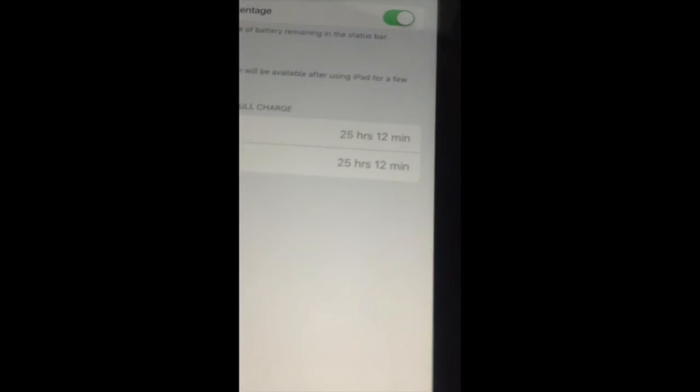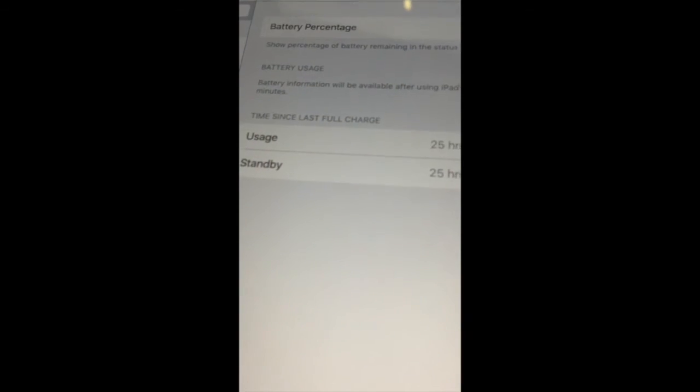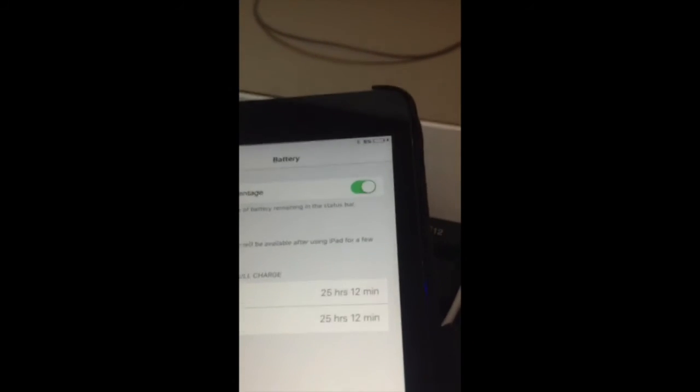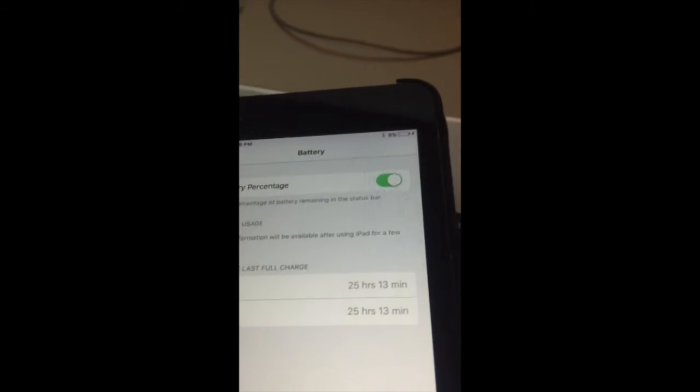Also, it's got a new battery thing too. Oh, it tells you the battery usage. Battery information, so you put this battery saving mode on, which gives it a few more hours of charge, which is actually a good feature. But yeah, obviously I can't show it because I had to use the iPad for a few minutes and it went flat, so I can't really demonstrate it.